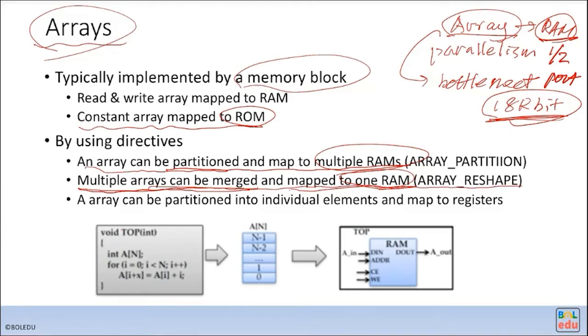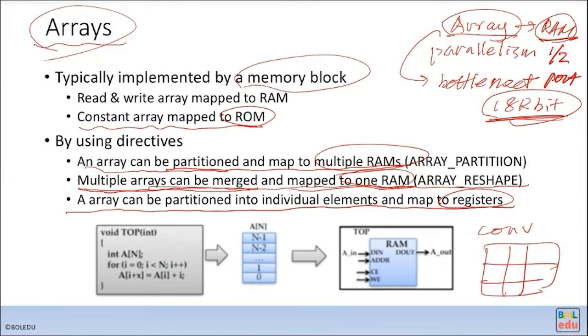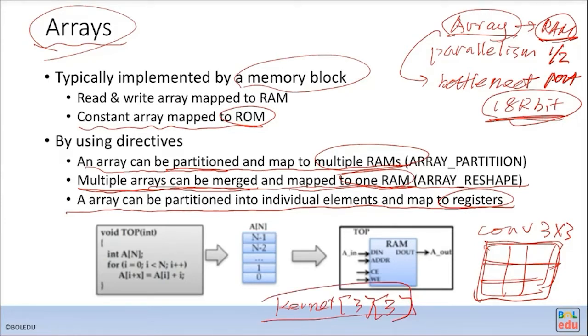And often in some cases we want to map array partitions into registers. For example, when we are doing convolution, you have the convolution kernel function, for example 3 by 3, and you maybe declare it as a 3 by 3 array. That's an array, and by default it becomes a memory. And we want to do this 3 by 3 kernel function in parallel, right? We want to do these 9 operations at the same time.